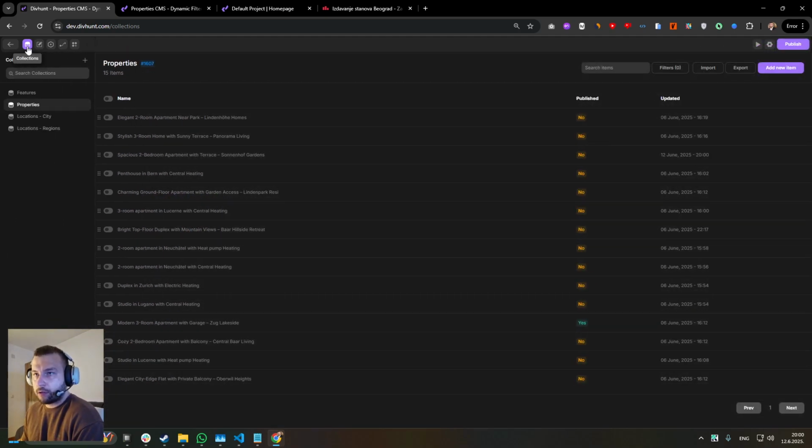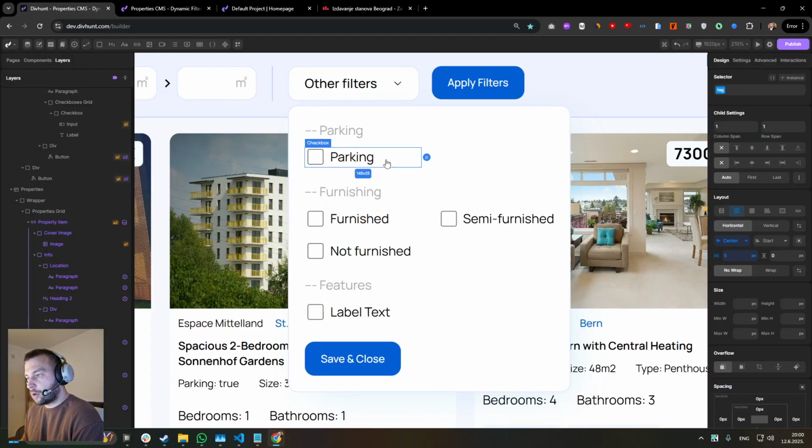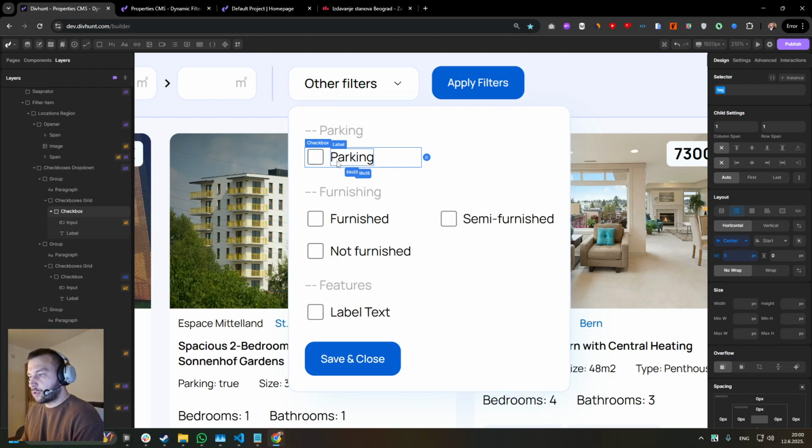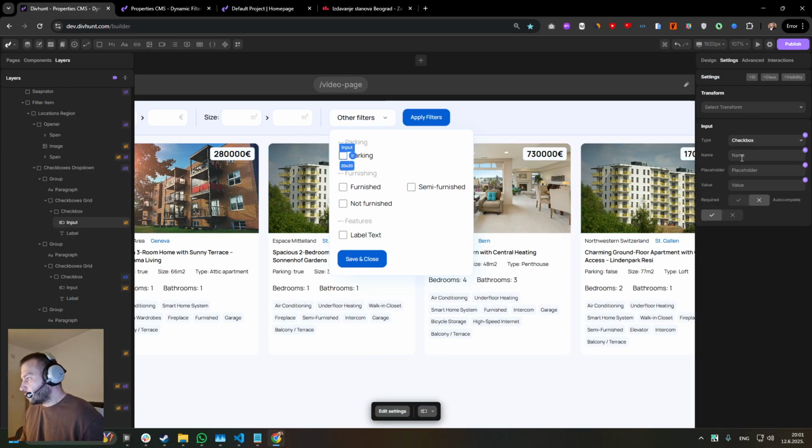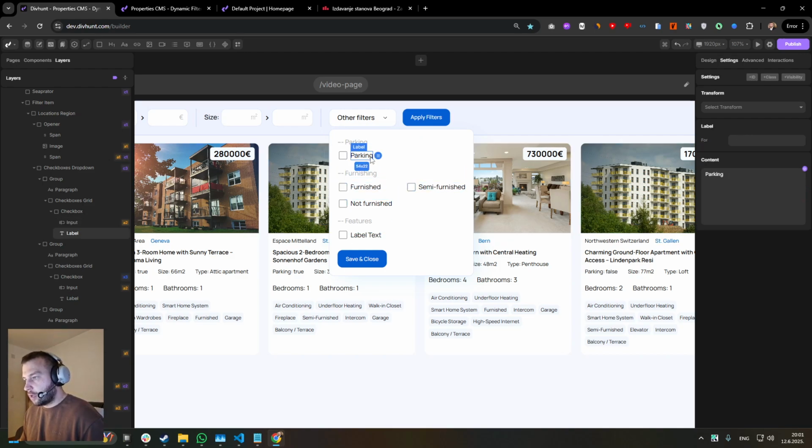There's no third values. So that's why we are going to use only one checkbox. There's no need to set, for example, parking yes or no. We just need one checkbox. If you check it, you want parking. If you don't check it, you are fine with both parking or no parking. Okay. So let's click on this checkbox. Let's go to the settings and like what we did previously, let's name it. So name just a simple parking. Value, we don't need a value now because we are working with a single checkbox.